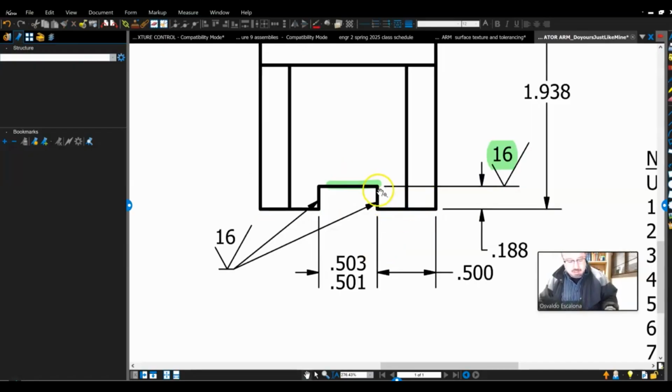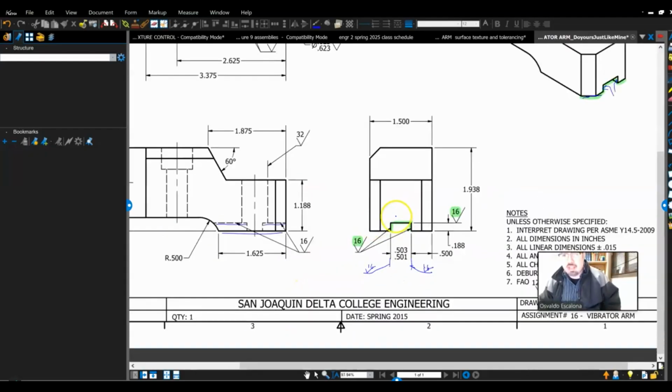Okay, so it's these 3. That one and that one. Okay. So since I see it here, I will call it up there, and then I will call it with arrows from the other side. Okay. And I could also easily go over here, come over here to the 16, and then come over here to another extension line and go 16 here. That could also work. Less arrows, less going closer to the part.